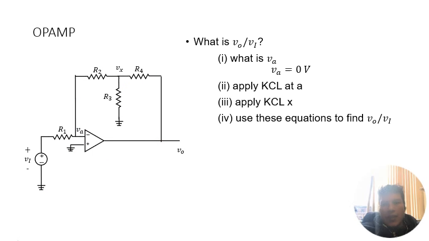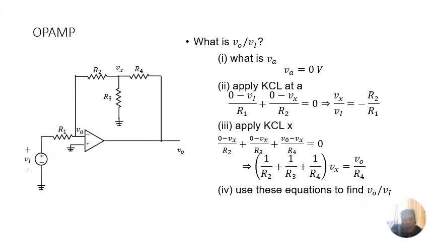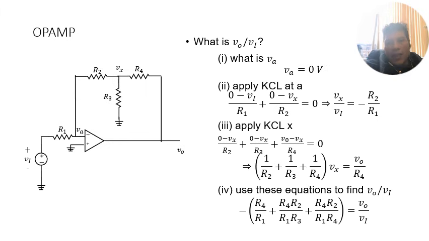Now let's go through it. Like I said earlier, whatever voltage you have here is the same voltage you have here. Check. When you apply KCL, you have effectively two currents because this current is 0. That's why you have the two currents. You apply KCL at this node, and you will get this equation. And then finally, when you combine the two equations, you get the gain.